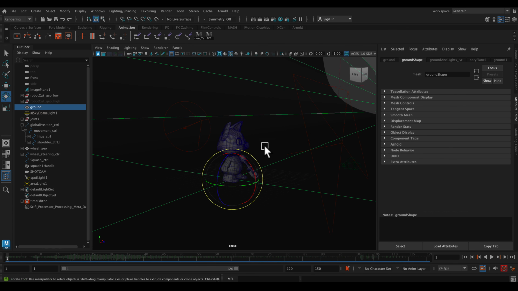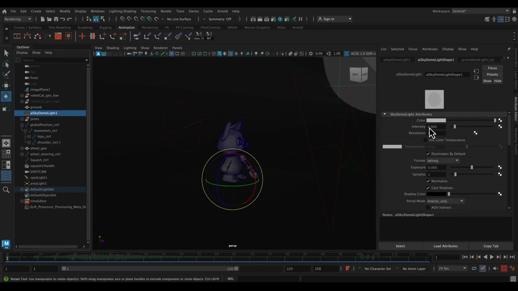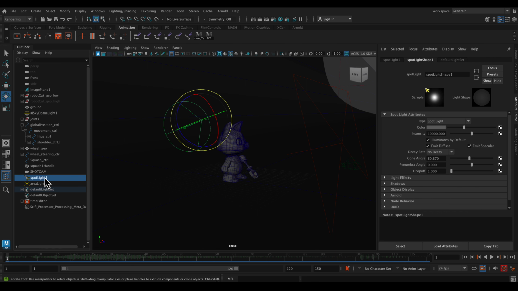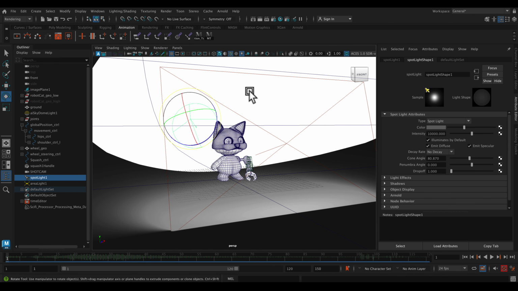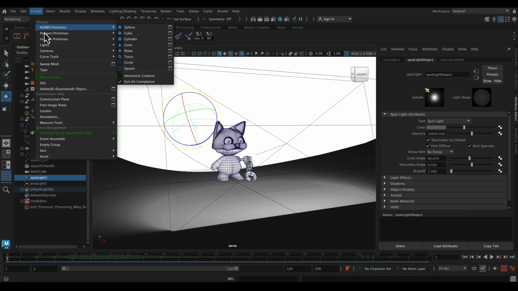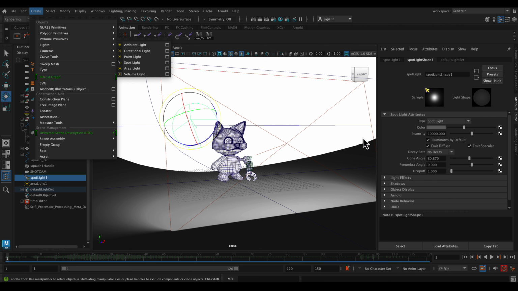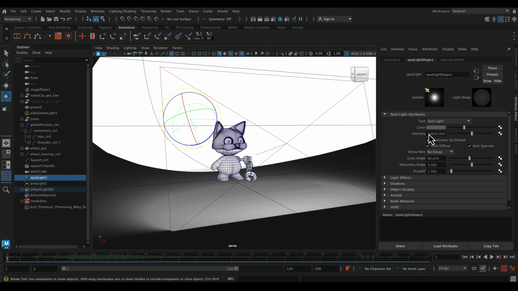You also need to have some lights, so I have both an AI Skydome light that I set to an intensity of 0.9. And then I also have a spotlight in the back here. I can turn on the lights button to show you what I have. For that spotlight, remember that the lights that you create in this menu, the Maya lights, need crazy high intensity. So for mine, I have like 10,000. And then I also have a drop off of 1, and that will give it the soft edges around the corner. And I also changed my color because my backdrop is gray. I made it my light slightly gray.